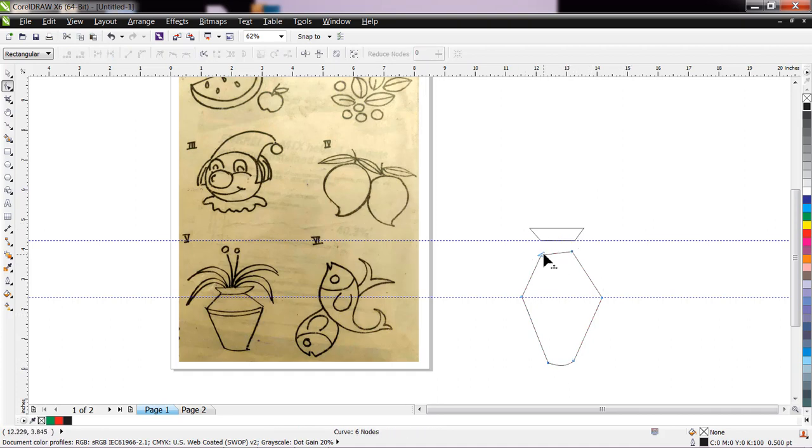Okay. Like this. Suppose we want this shape here. We put it here. Then with the help of shape tool, arrange the shape. Okay. Again use the guideline.